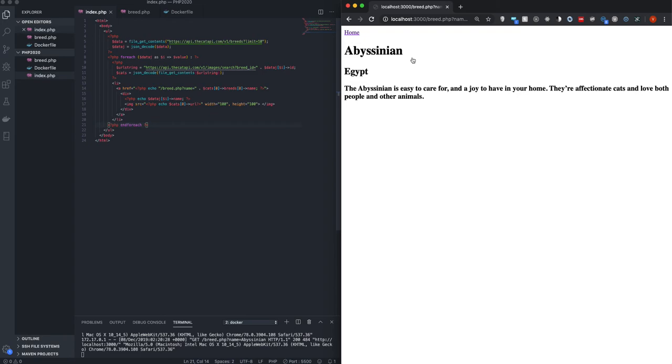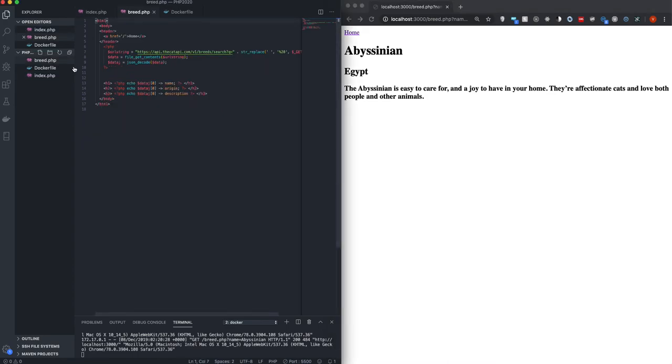How we did this was through our a tag, and you can see here that I have breed.php with our query param, as I mentioned earlier. We need to create a whole PHP file that we're going to direct this to in order to get to this point. So over here, I have our PHP file containing our very simple HTML body, header tag with an a tag that will take us back to our original page.